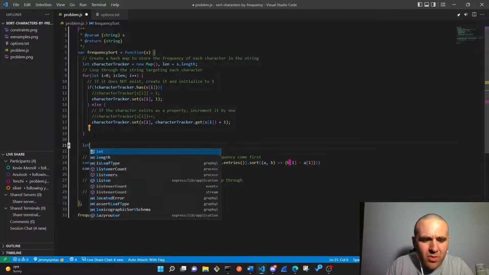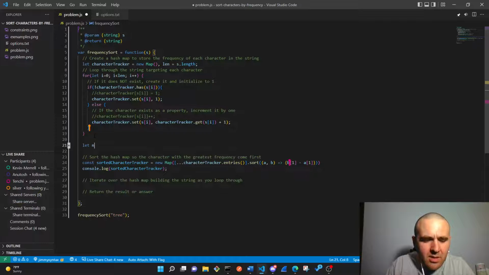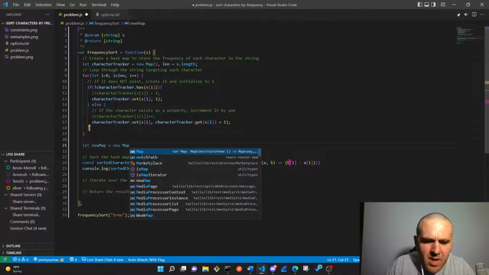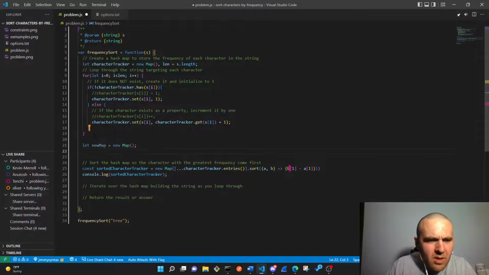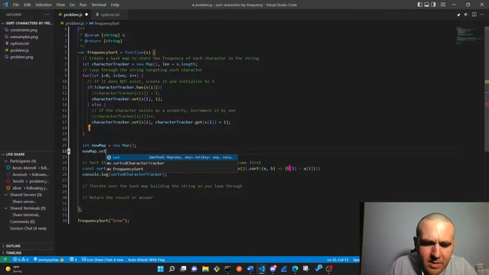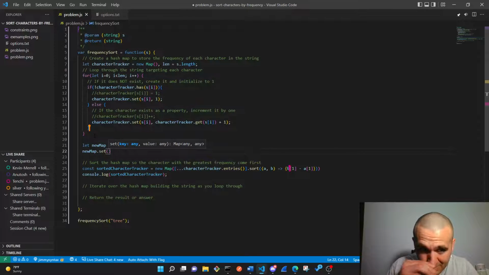Because look, if we do let new map equals new map, then we could go ahead and do new map dot set, and we could do the same thing.